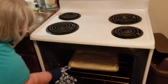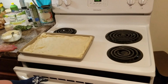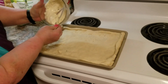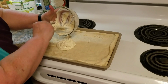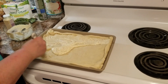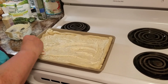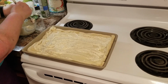I'll be right back. It's been about 5-6 minutes, and as you can see, it's still quite doughy, and that's what you want. So the first thing I'm going to do, and remember it's hot, is I'm going to put my dressing on here. I'm going to take a pastry brush and brush it all around on the crust. And that's what makes this so easy, because you can brush this thing out, and I get all the goodness out of here.